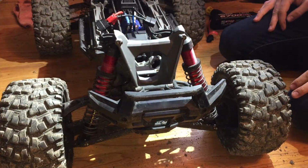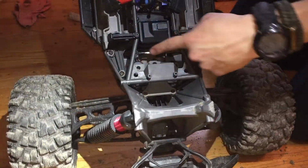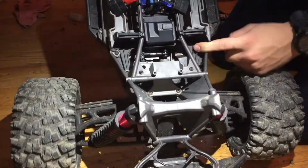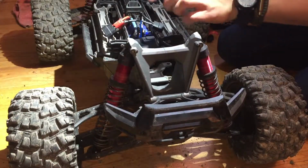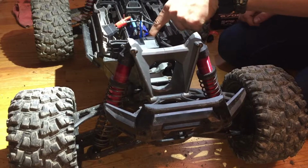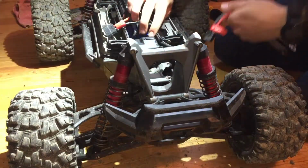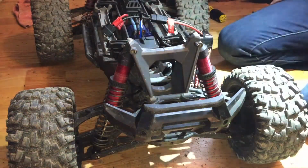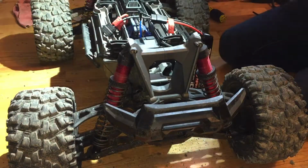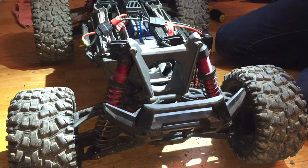Okay, so that's all put back together. We have the spring put in, the linkage, metal linkage, the servo's in the bottom. I put all this together, so let's see here. I have the other battery, I'm just not using it right now.